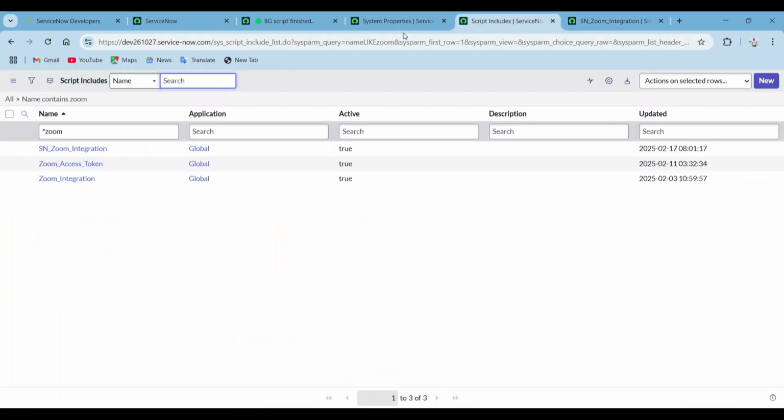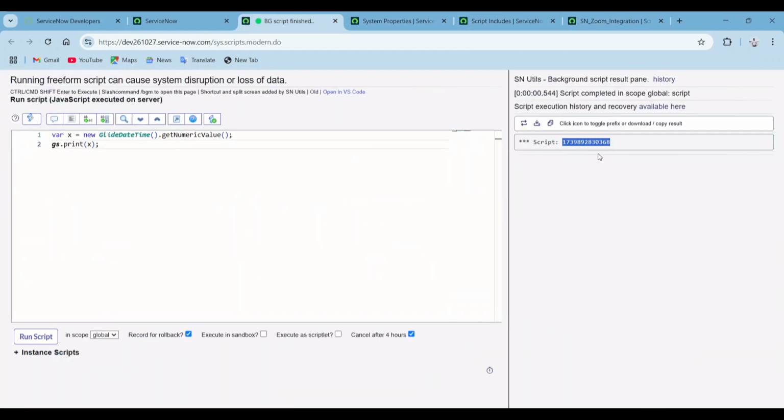For instance, if this returns this value, I will just copy and paste it here and explain. Plus, the access token is valid for 1 hour, which is nothing but 3600 seconds. And this value is in milliseconds, right?